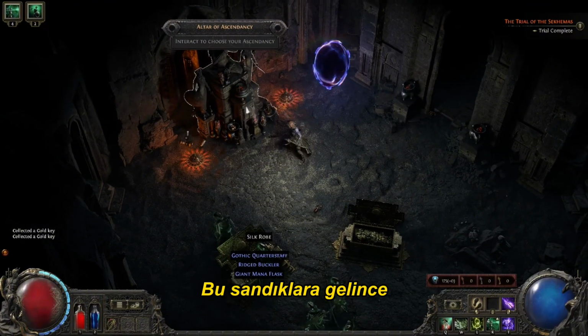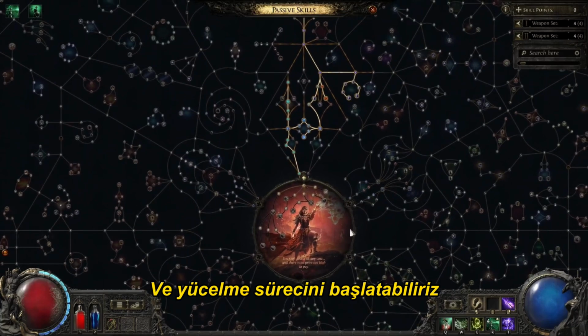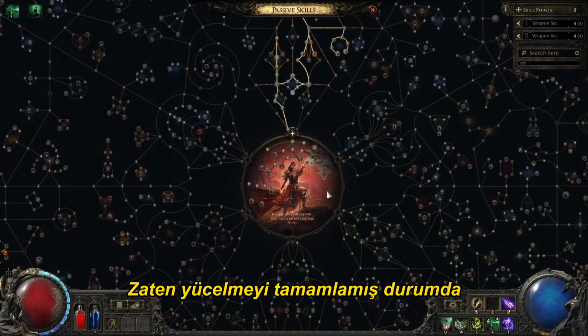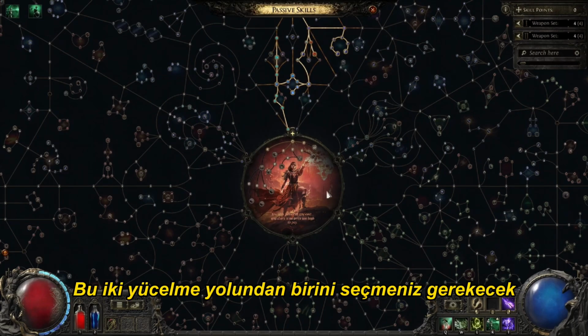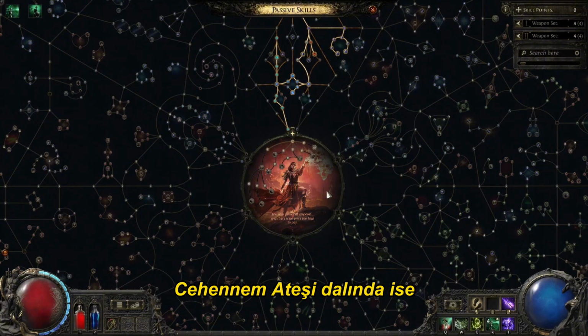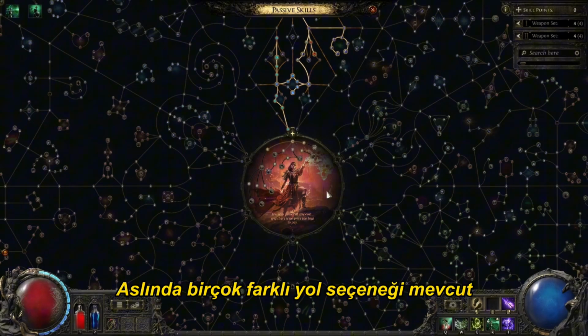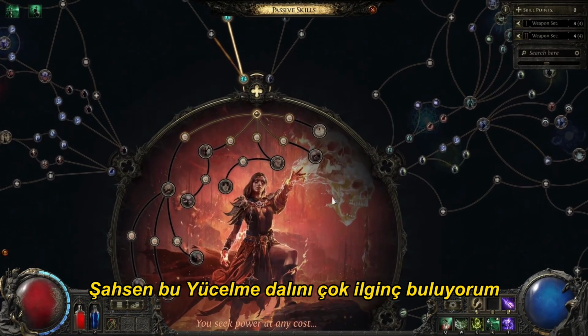Now, about these chests. Since we've got the key now, we can unlock that small altar from before and complete our ascendancy. The character we're watching has already completed their ascendancy. For first-time ascendancy, you'll get to choose between two options. Pick one of two ascendancy paths. He's going for the Hellfire-based ascendancy path. Speaking of the Hellfire path, it offers multiple build options. In my opinion, it's one of the more interesting ascendancies.